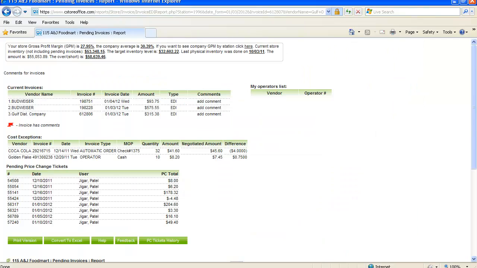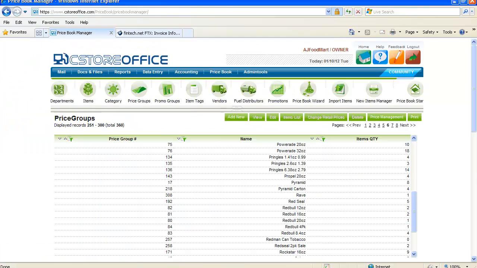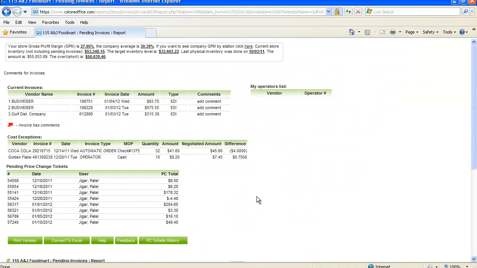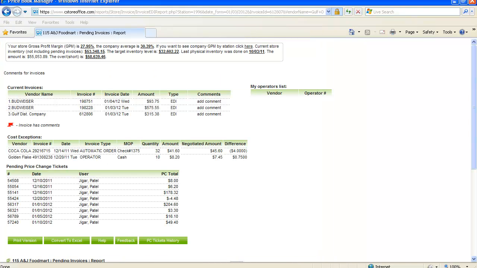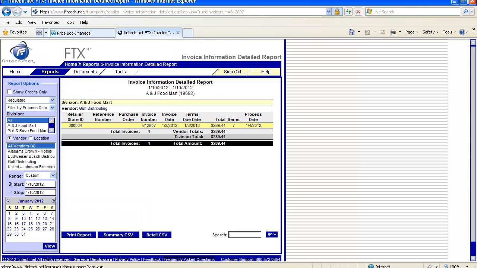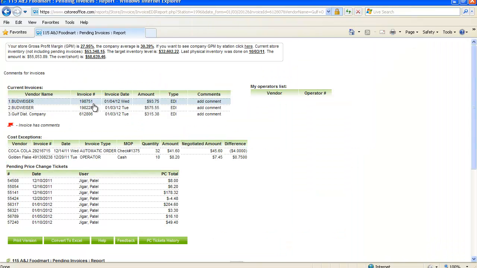Again, you'll have to juggle through a bunch of windows. This clip was a little bit of everything: how to accept the invoice, how to maneuver the Fintech's website, and how to change the items. So there will be a clip on how to edit an item, how to add an item. So be sure you look into that. It'll have some more information in it. Okay.